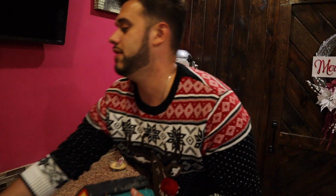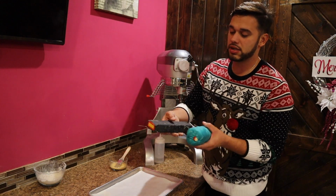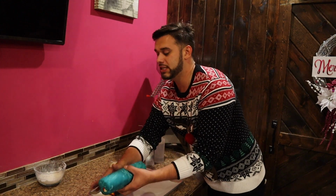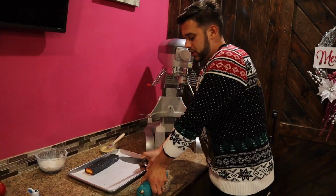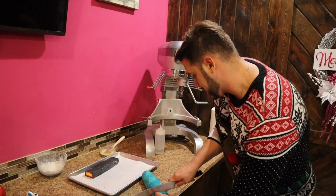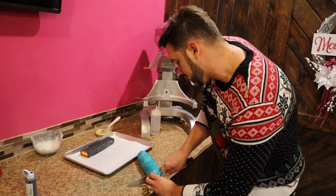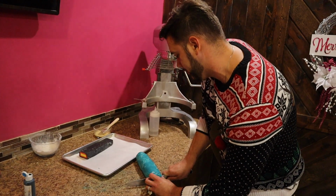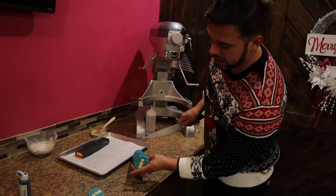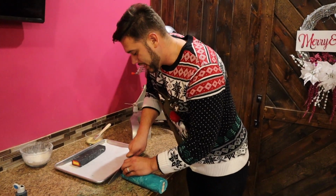Alright, so I've given my globe and the base part time to completely chill. Not fully freeze, but be pretty firm. First, take your globe top and just slice off the end so you have a flat surface, and you'll want to do this slowly so you don't break the cookie dough. And then you can start to see what you've got going on the inside a little bit. So you'll want to do this to both ends.